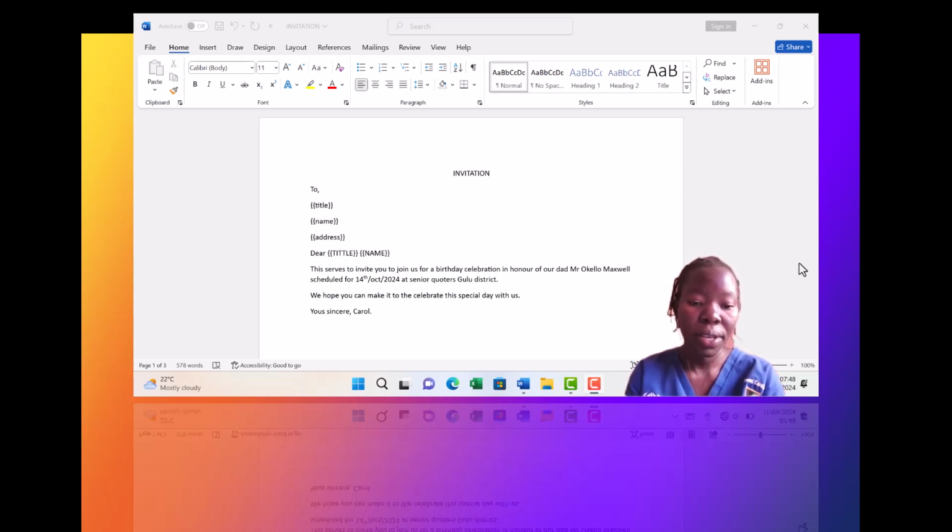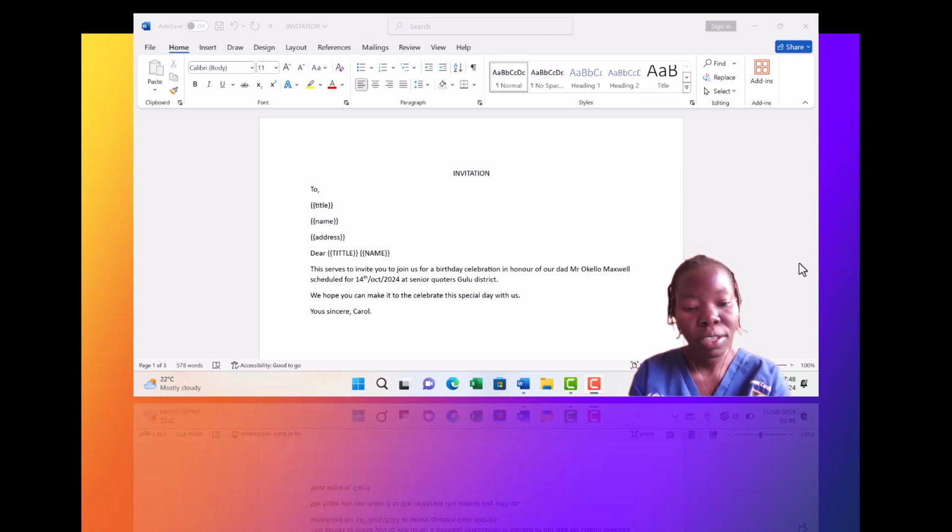Then after connecting to your data source, you have to arrange and preview. When you click on Preview Results, you're going to see how your merged documents eventually appear for each recipient. Then after confirming and verifying that your document is appearing how you really wanted it to be, you go ahead and finish your merging.